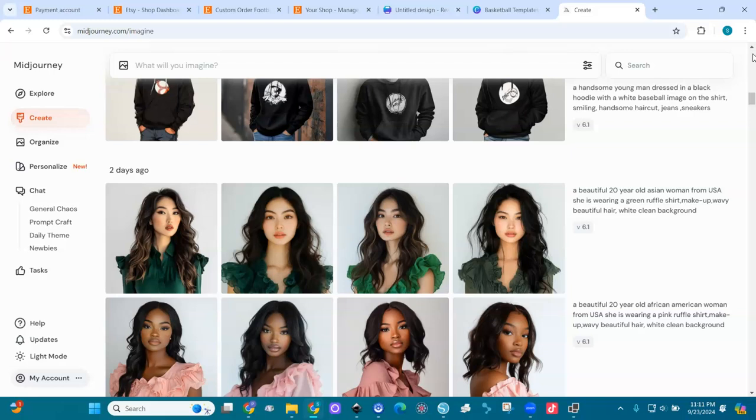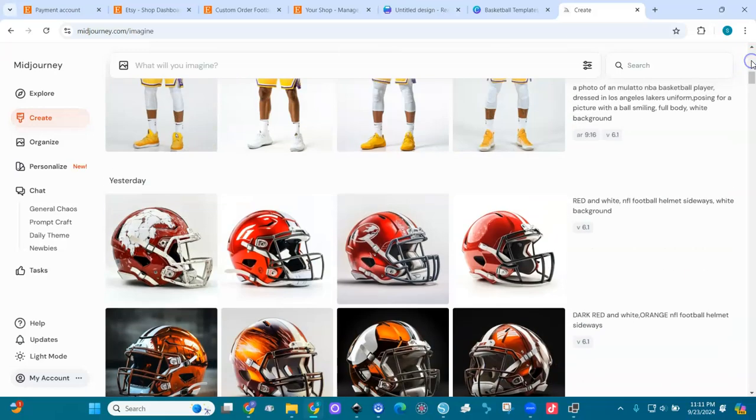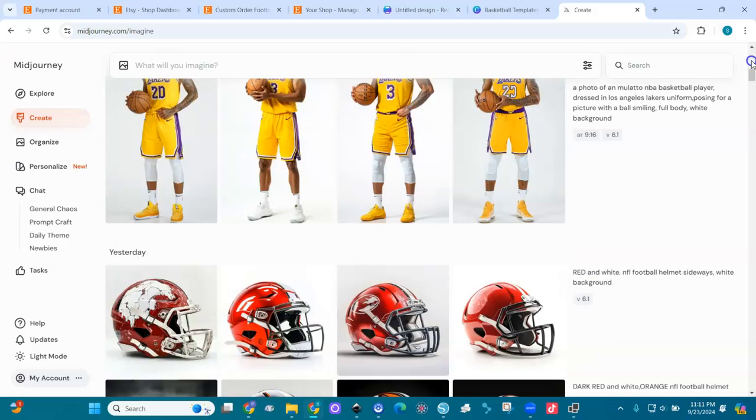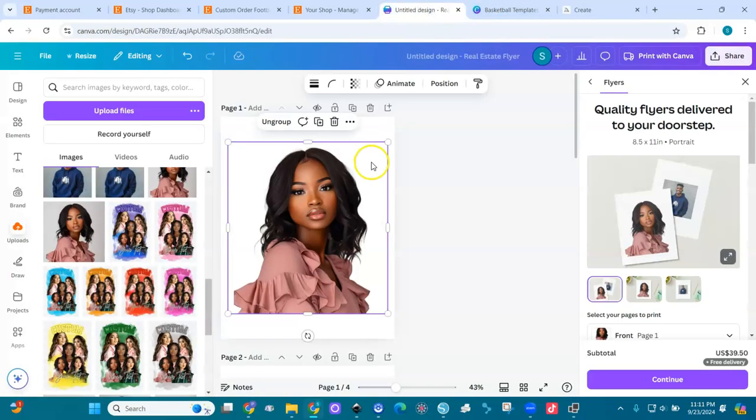So always design images that people can use, and then they will sell. For sure, they will sell. Okay, so don't forget, get a Midjourney, design images and edit them in Canva.